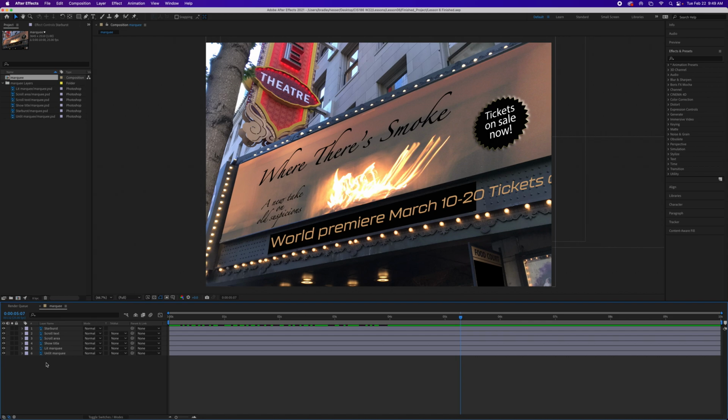So we want that to start to scroll after the marquee lights up. We know that our marquee lights up at the 4-second mark, which means we need to make this come in after that. So we're powered up, and then that's going to start to tick across there. Let's go over to the 4:10 mark, which gives us just shy of half a second after the marquee fully lights up before this works its way into view. So let's select the layer called scroll text.